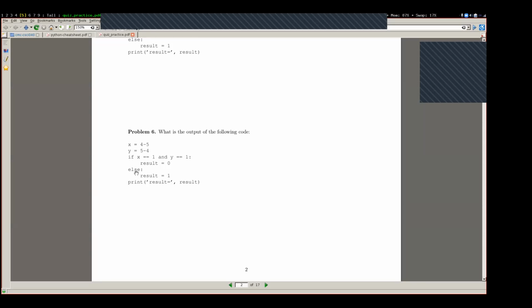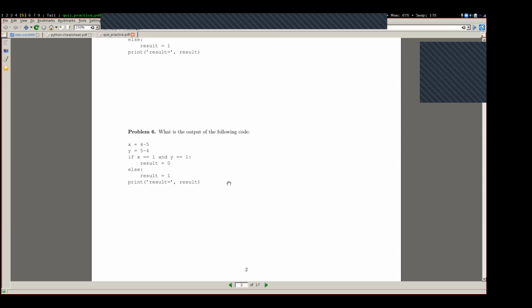Again, this practice quiz is something you can have out in front of you while you're working on the actual quiz. Taking notes on these problems, whether it's the problems we're working on in class or the other problems which we're skipping over, which you can do yourself, is a good idea. I added lots of white space here so you can take notes, so that on the real quiz, when you see a problem, you can say, oh, that looks like problem 6. I'll go to problem 6 and see what my notes say, so that I know what the tricky edge case things are that I have to think about.